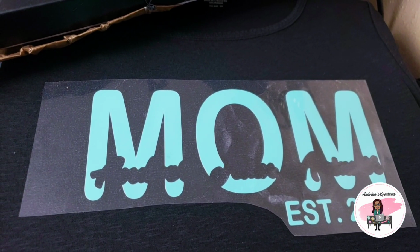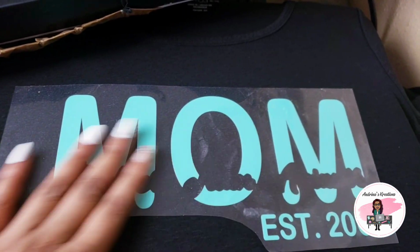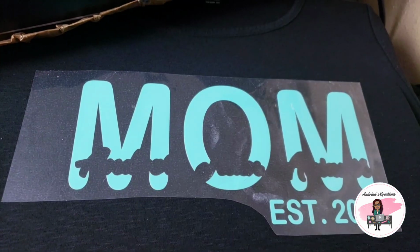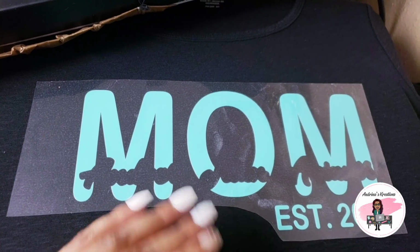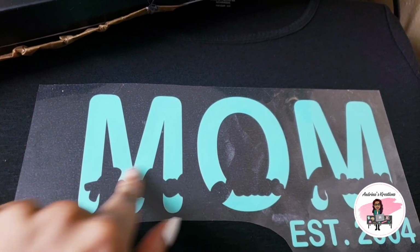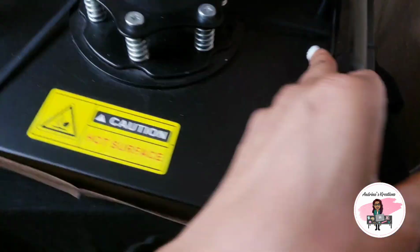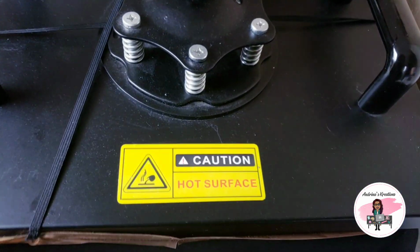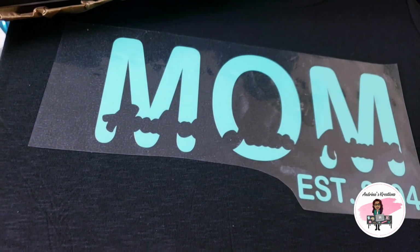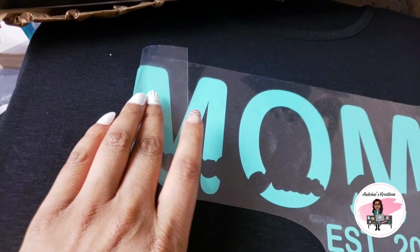After you press for 5 seconds just to take the moisture off your shirt, you're going to place this part of your design, the one that says mom. So you're going to put this on your shirt first, and then you're going to press this for only like 5 to 7 seconds because we're going to have to add the other vinyl that goes in here. Okay, mine slides in, and I'm going to press this maybe for 5 to 7 seconds. Okay. All right, I just pressed like 5 to 7 seconds, and then I'm going to peel this off slowly.